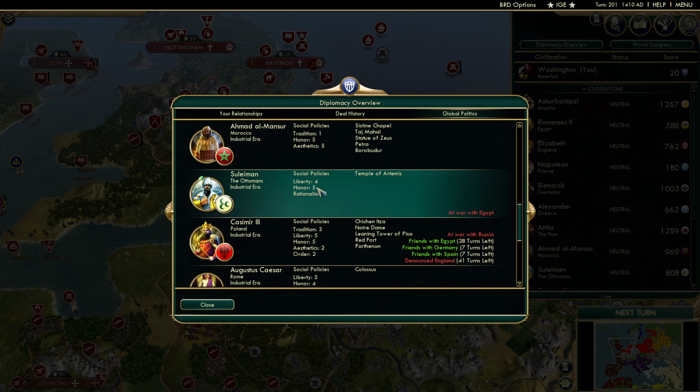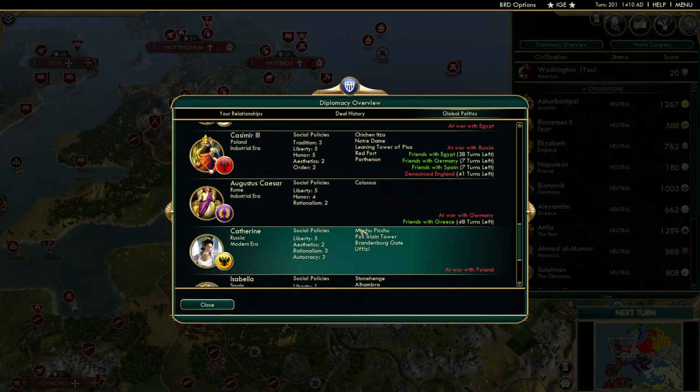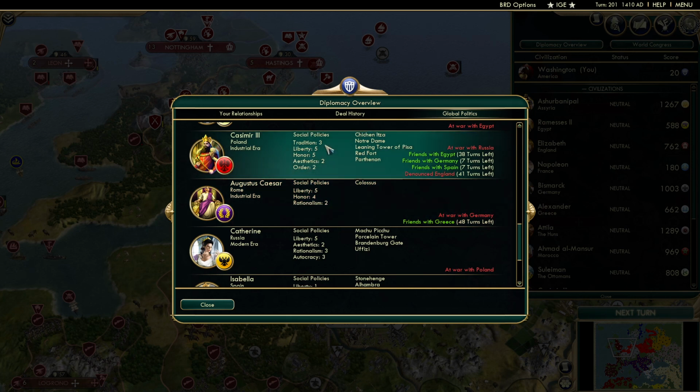The Ottomans 4 from Liberty, 5 from Honor, and 1 Rationalism, which by just adopting that will give them 10% more science per turn, so that's pretty useful, particularly if not many others have got it. I can see Rome and Russia do have it, but the others have not had it yet. Poland, a nice, very big mix. Tradition 3, Liberty 5, Honor 5, Aesthetics 2, and now Order 2.